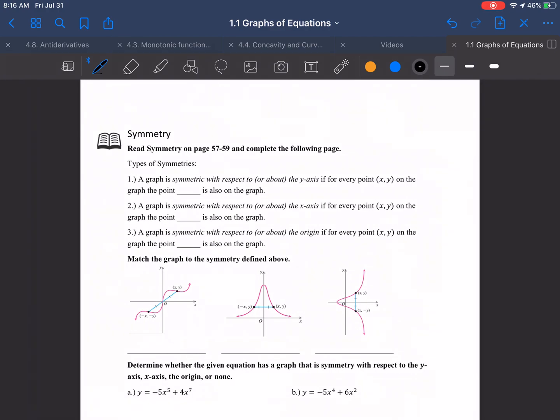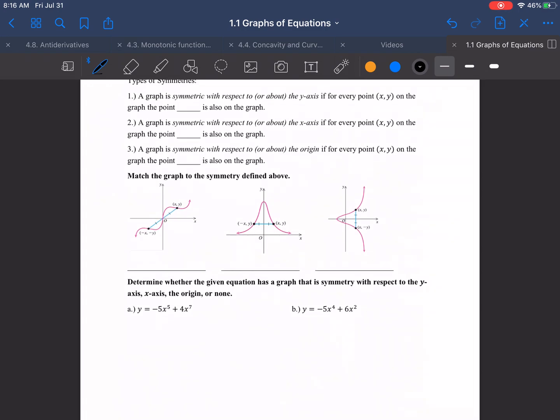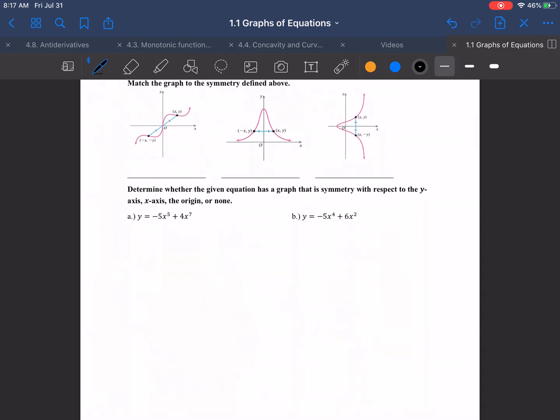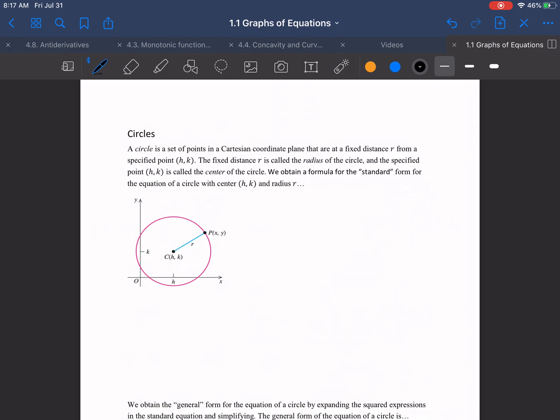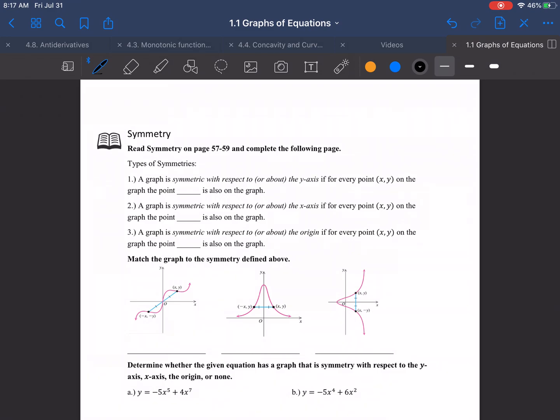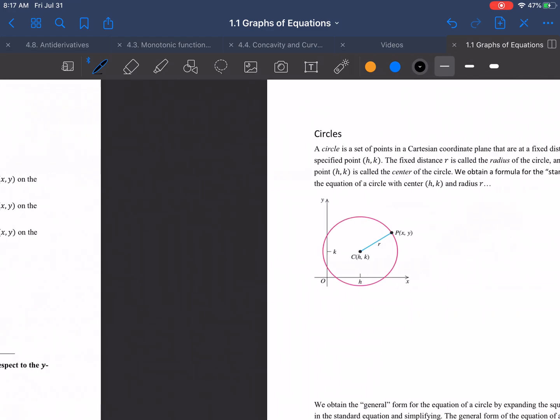The next page here is a little assignment that goes along with your reading. As you read through pages 57 to 59, I want you to complete the following information. Get that all completed and done, and then determine if those have the symmetries that it is asking for. So this is just a little work for you to try on your own. Next is circles. Also, just one last thing. It is important to understand and know this symmetry, so if you're having trouble with it, you'll want to let me know. But for the most part, it's not a real difficult concept, so just read through it real quick and you should be able to do it pretty quickly.